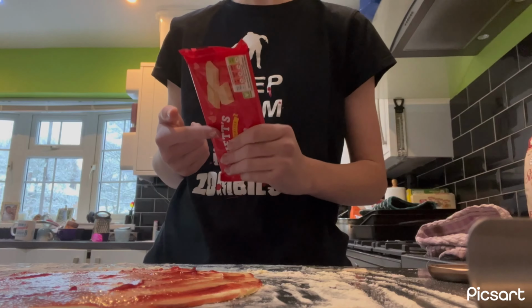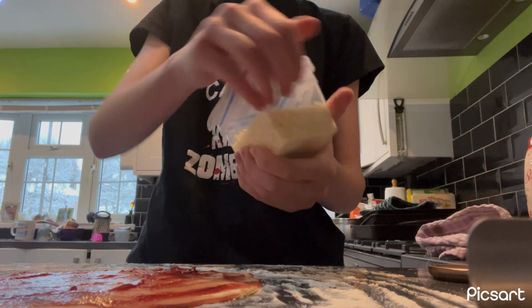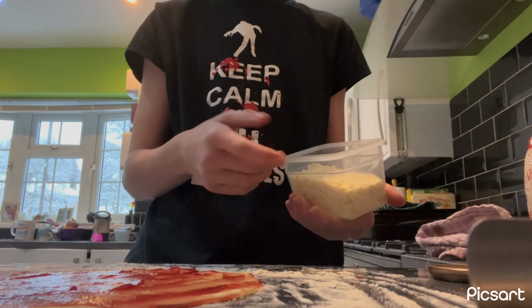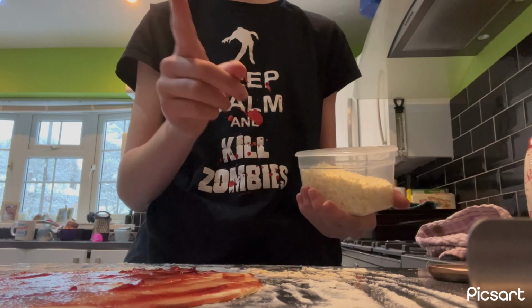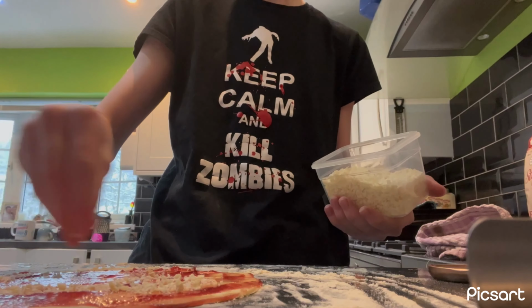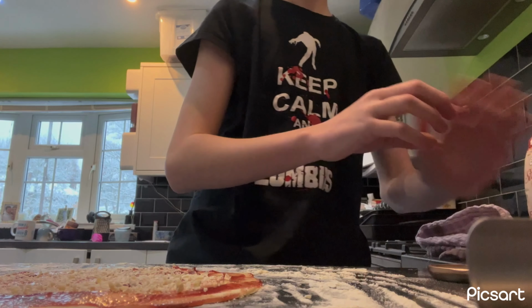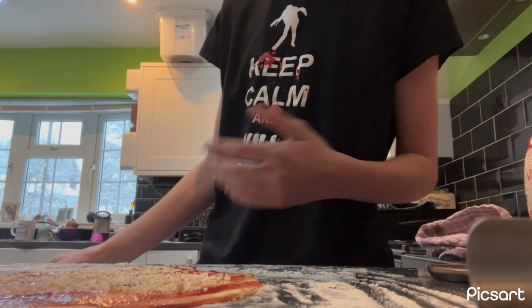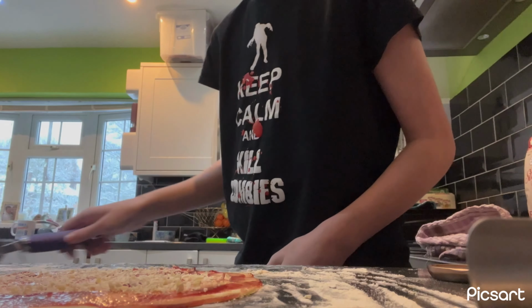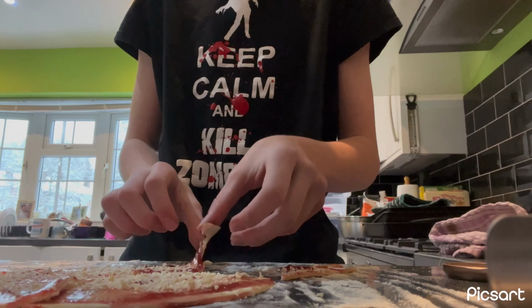we get white chocolate, but not from here, from here. This may just look like grated cheese, I forgot the other word for it, cheddar, grated cheddar cheese. And then we just salt bae it, we sprinkle it on top. That's the way to go. Now, I don't know if pizza cutters can get you demonetized. Okay, so now that you've cut it into eighths, they should look like mini pizza slices.